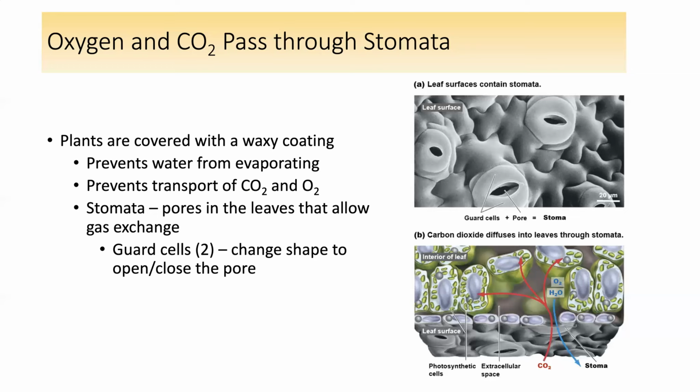If we look at this bottom picture, we see that in general, carbon dioxide is going to flow into the leaf where water and oxygen tend to flow out. And this is because the concentration of carbon dioxide inside the leaf is going to be significantly less compared to the amount of carbon dioxide located outside of the leaf. And so by simple diffusion, carbon dioxide is going to want to enter.